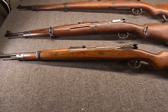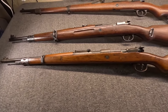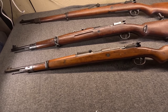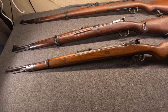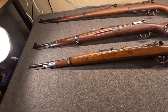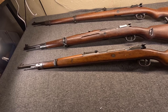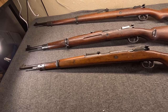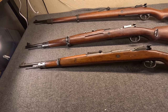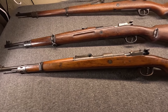The 1933 Standard Mauser — also called the Banner Mauser because of the banner that would appear on the side — was a very popular export. They would not just do them in 7.92; they would also offer them in 7x57, and even 7.65x53 Mauser which Argentina was using. A lot would be sent to China, many to South America, and some would end up in Portugal — relevant for this video. More importantly, many would end up in Nationalist Spain and used during their civil war, as would Portuguese troops.